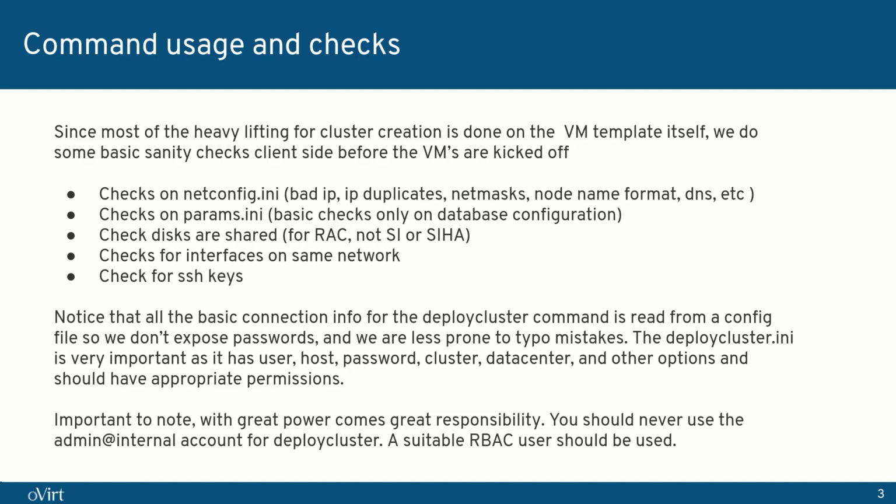So we check that if you have 2 interfaces, they're not both on the same network. One should really be a private network and one may be a public network. And we also check that the SSH keys have been provided. Otherwise, because the VMs are now using cloud-init, we have to have an SSH key. Otherwise, there's no way to log into the VM itself. So there's no username or password provisioned on the templates themselves or on the cloned VMs from the template.